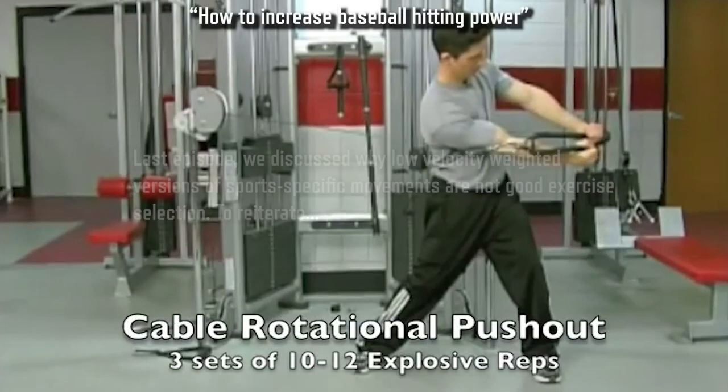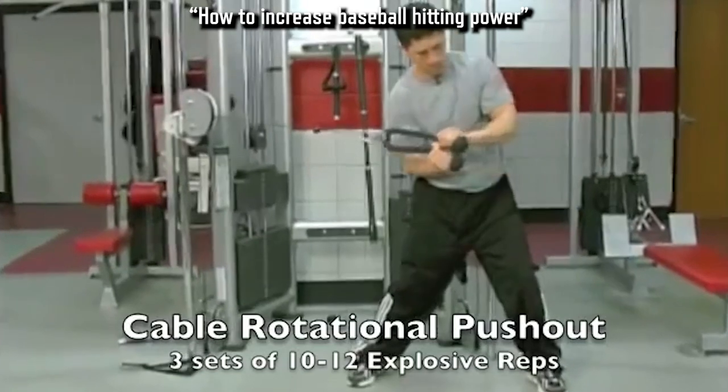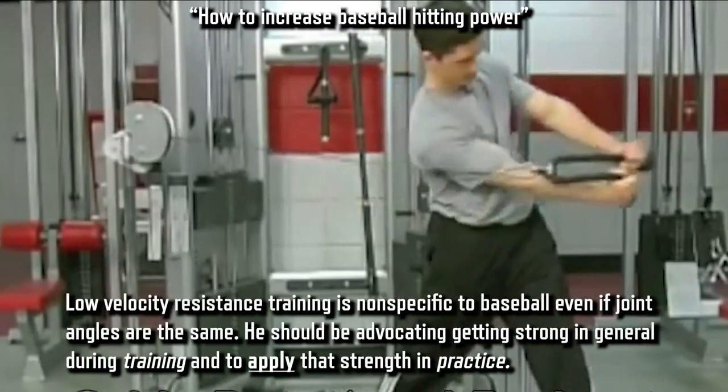And explode, straighten out the arms. That's where the triceps get involved. Slowly return, bring it back. Get some power into it.